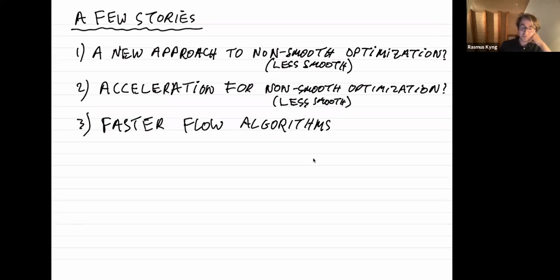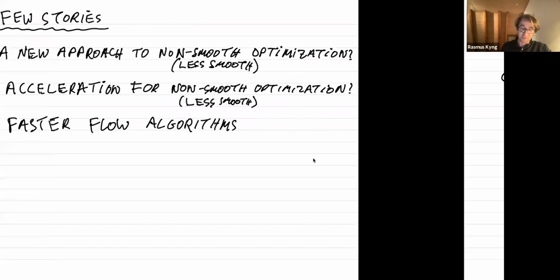So, okay. As you'll see later though, this non-smooth part maybe should really be called less smooth, because what this work is actually about is the realization that people had spent a lot of energy on things that are very, very smooth in optimization, and a lot of energy on things that are not smooth at all, and that there's something very interesting happening in the space in between that we looked at.